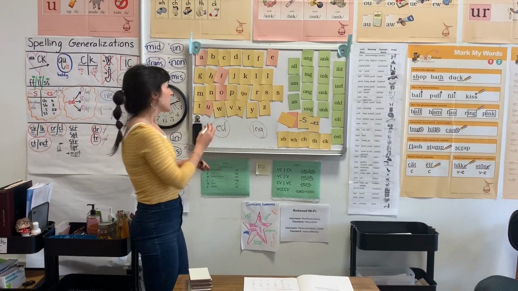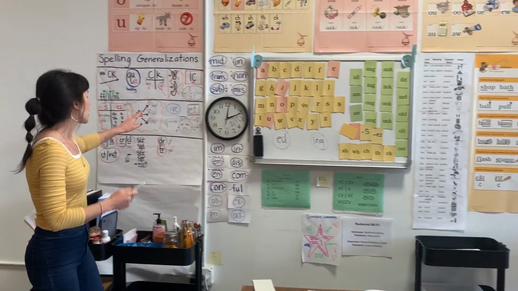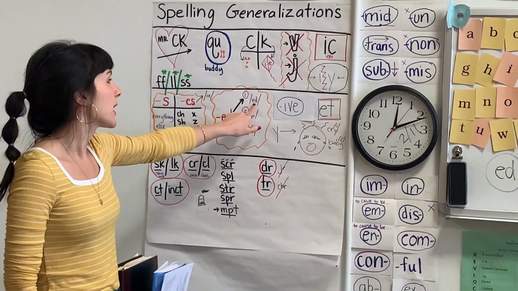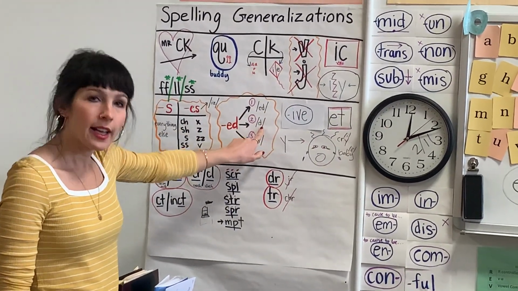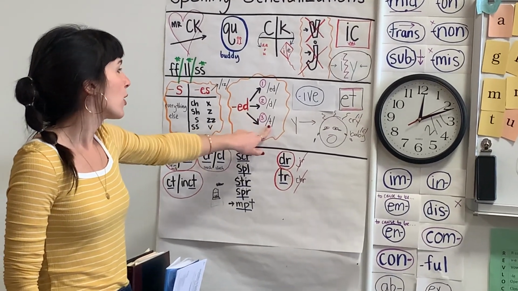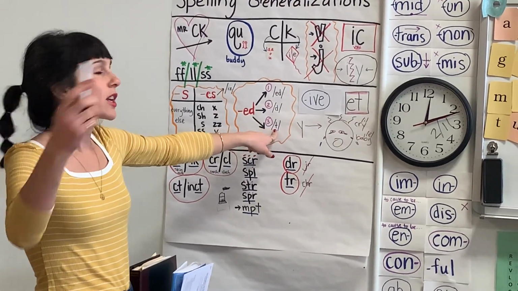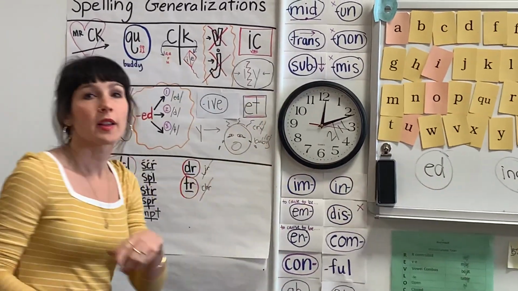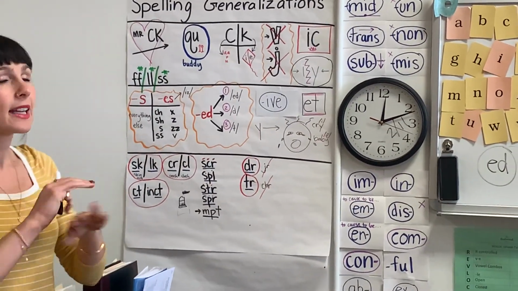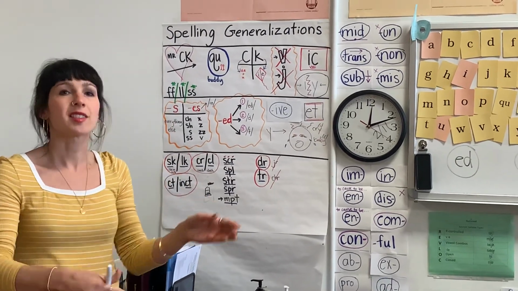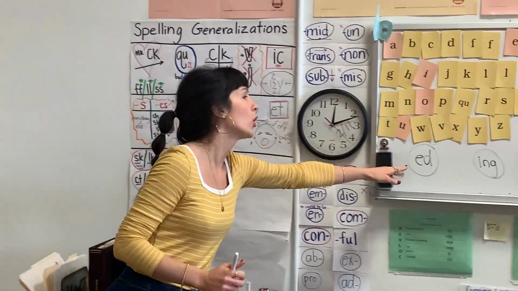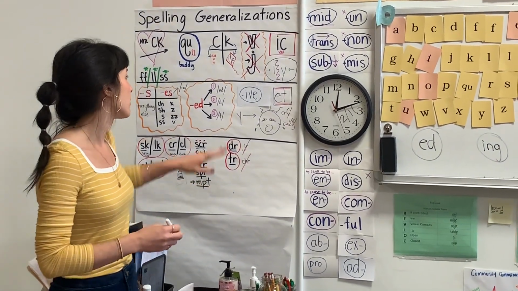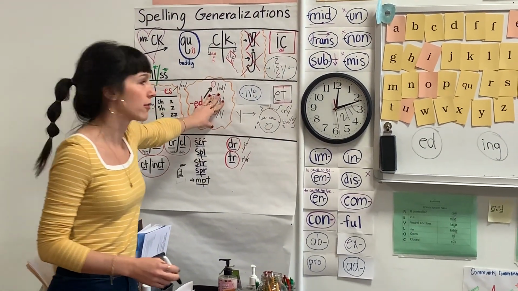For the suffix ed, it makes 3 sounds, and so we add this to their student notebook. 3 sounds the suffix ed can make. It can make ed, it can make d, and it can make t. So for example, I jumped today, yesterday I jumped. So it makes that sound even though we spell it with an ED. I like to introduce this as anytime you're turning a base word into past tense, you're going to use the only suffix that turns things into past tense, which is ed. So make sure they add this to their student notebook so they have that for a visual.